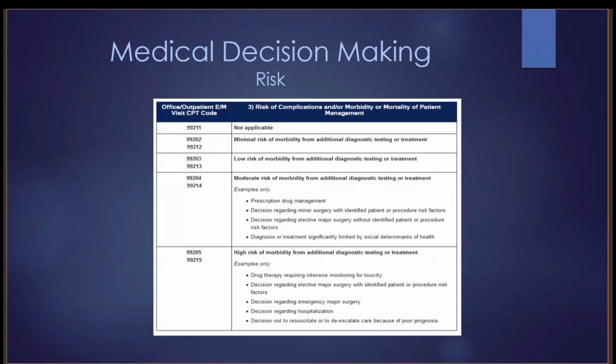Also, when adding an extra E&M code to a well check, in that case also you would just use medical decision making, correct? Correct. Because a preventative visit doesn't have any kind of time attached to it, we cannot say that we had a 30-minute time slot and we spent 20 minutes on the preventative and 10 minutes on the acute visit. Because there's no time attached to a preventative visit, we do not bill based off of time for those add-on codes. We would just bill off medical decision making to add them in.